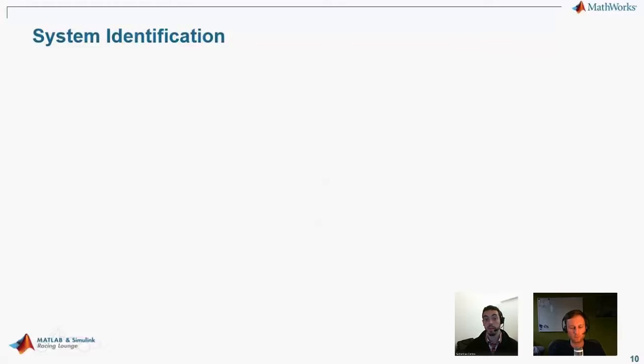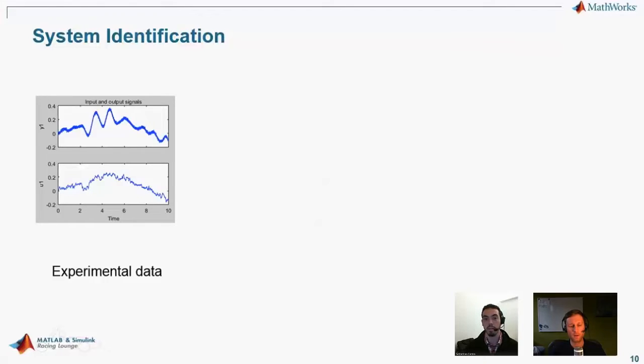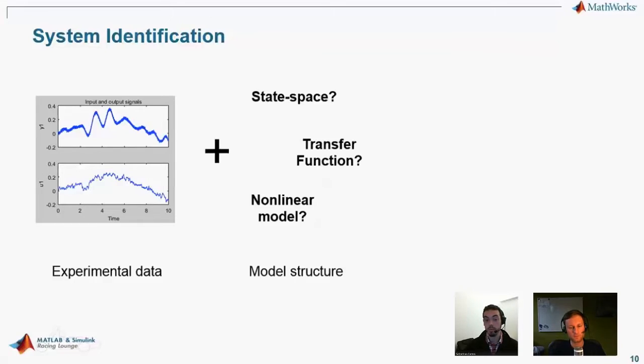You can use system identification, where it's a similar process in that you start using experimental data. So the same input-output relationship. But instead of having an existing model, you do not know what the model structure is. So here's where you get to play around with your computer and really try different approaches. For example, can your model be represented as a transfer function or as a state space? Or do you need to incorporate nonlinear effects into your model? So you have to try different types of model structures.